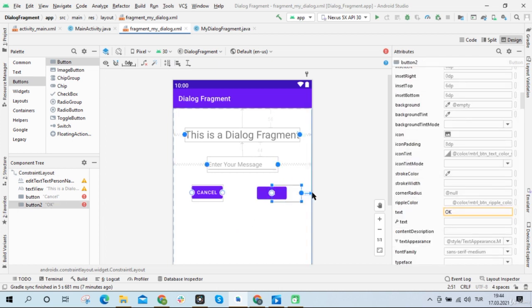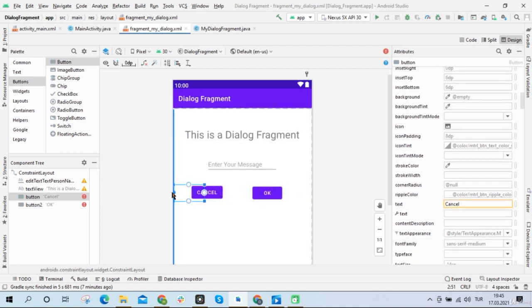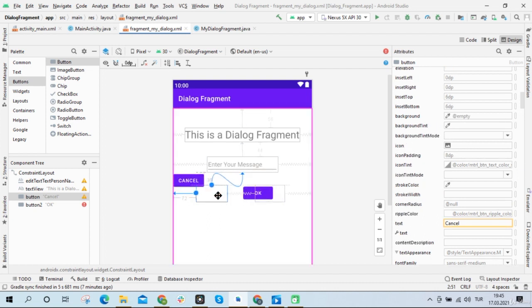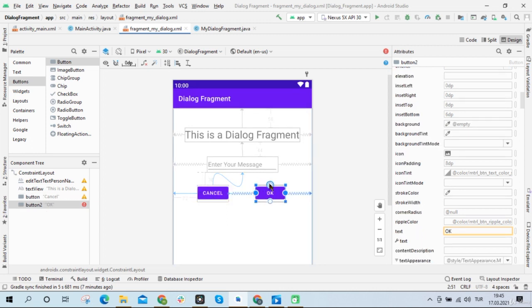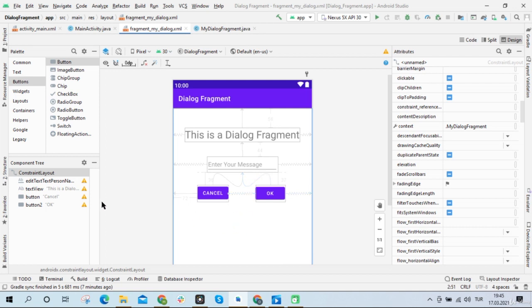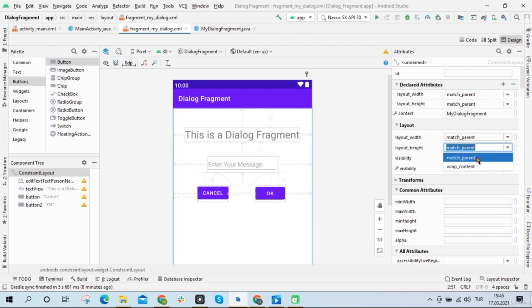All right, so I'm going to move these buttons over the constraint layout. And I'll adjust the constraint layout height value to be wrap content so that it's not going to cover the whole page.